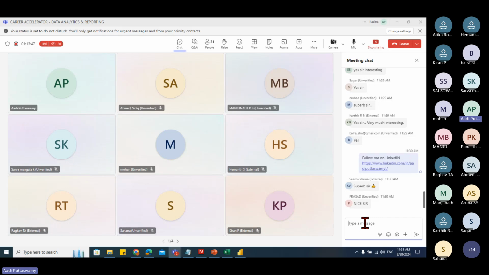Tomorrow we'll start from the beginning, because today we had some introduction and I couldn't cover much. Tomorrow we'll have a lot of things. I'll work directly on buttons, the home page, and banners. Also, we'll see how we can use Tableau, and I'll show you how to import the images in Tableau. I wanted to show you today, but I have one more meeting now, so I will teach you all this tomorrow.